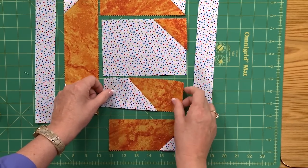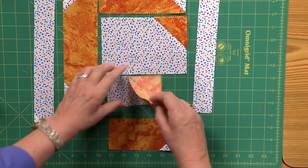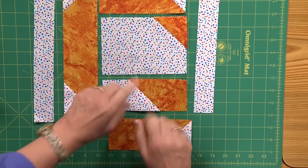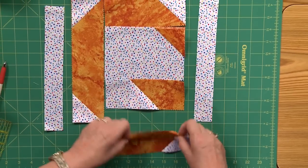Right. So you'll want to test it. Sometimes I lay them out like this and put a pin where the seam line is going to be, and then flip it to make sure when I turn it out it's the right way, so you don't have to unsew and sew it the other direction. Exactly. So then what you'll do is just join this center group.